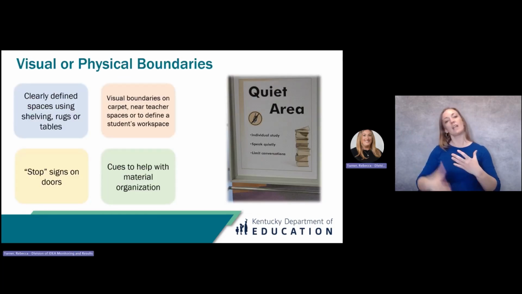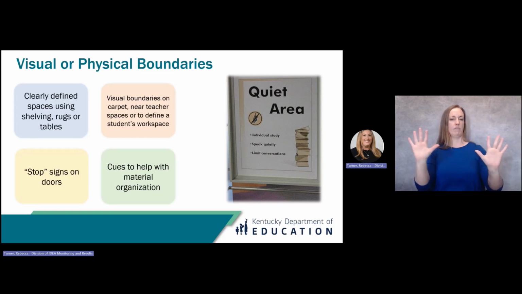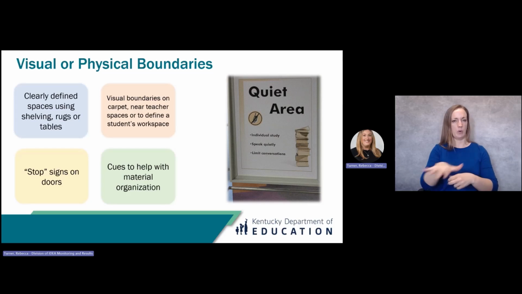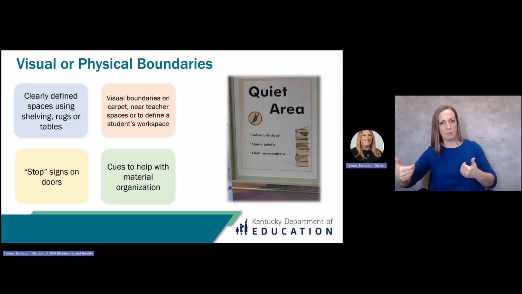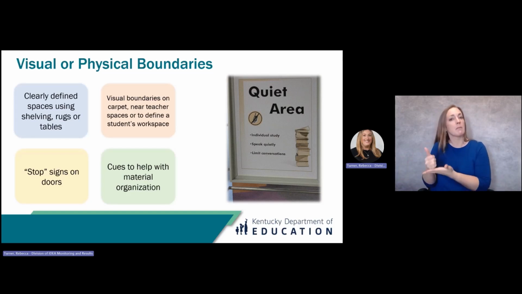Adding visual or physical boundaries to your classroom space can help better define spaces for students and how they should be used. Arranging a classroom to minimize open space for active play may be beneficial in an early childhood classroom, while creating a quiet, independent workspace away from the group for any student to access when needed may be helpful in a middle or high school setting. Using shelving, tables, or color-coded labels, such as "Your group is at the purple table right now," can help both students and support staff understand how classroom space should be used.